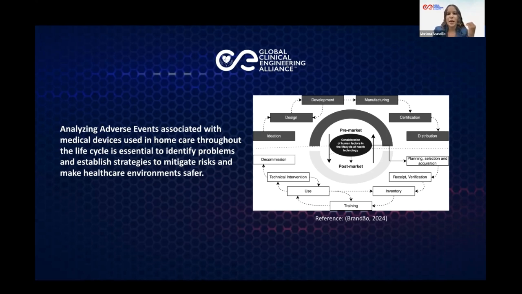So we can apply usability techniques in the ideation, design, development, and manufacturing. We can apply usability techniques in the planning, selection, acquisition, receptive verification, inventory, training, use, technical intervention, and decommission. So we can apply the usability techniques, for example, the analysis of adverse events, in the whole life cycle of health technology management.